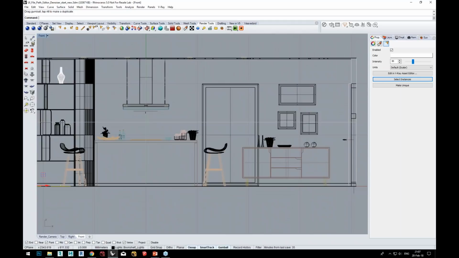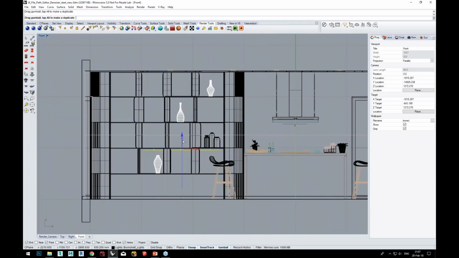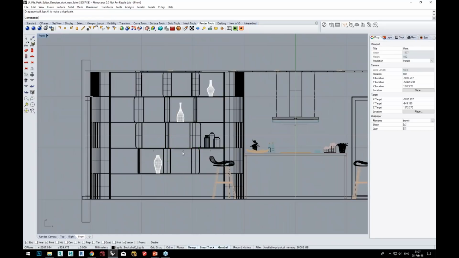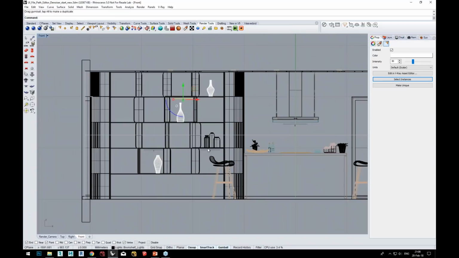After that, I'm going to position them in the right place. Right now they are at the bottom, so I just need to move them around and rotate them. Okay, and I'm going to make another instance of this one.